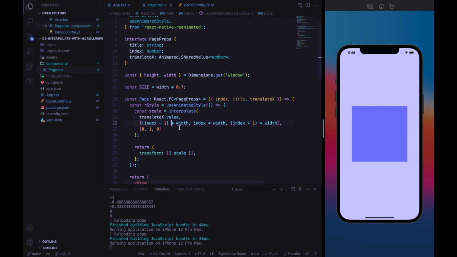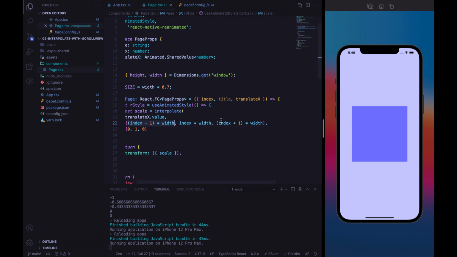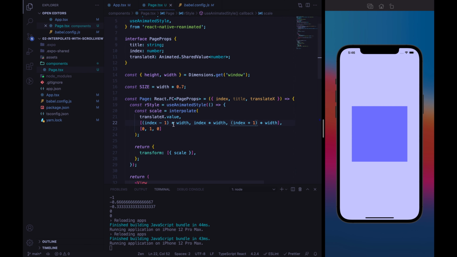In this case, by default, the scale value will decrease if the translateX value is less than index minus 1 multiplied by width, and it will decrease also if translateX value is greater than index plus 1 multiplied by width.